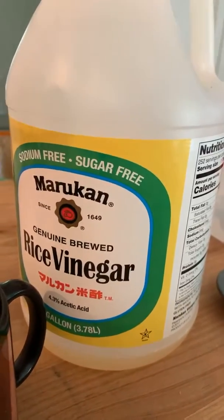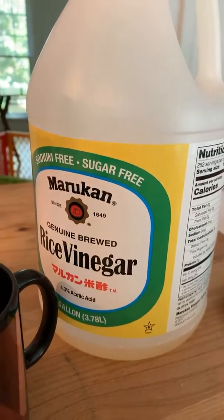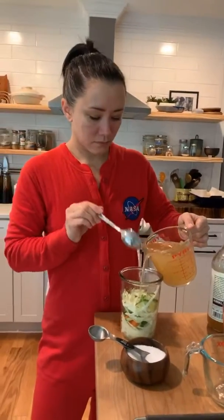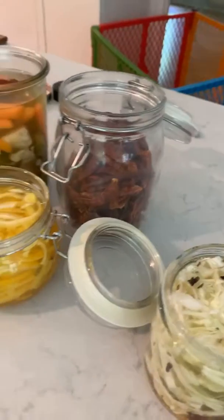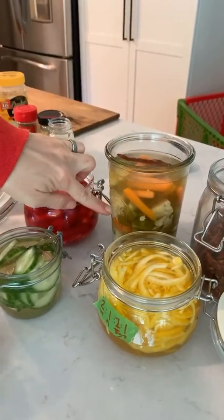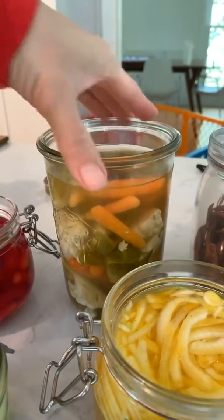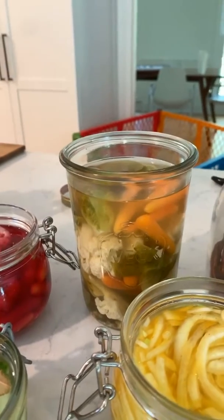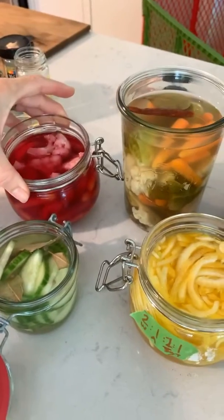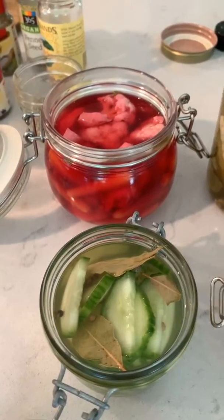This is unseasoned rice vinegar. If you see seasoned rice vinegar, that's actually already got salt and sugar in it, and that's something you can just pour over veggies and do a very quick pickle. Speaking of quick pickles, let's talk timing. You can make this and we have been letting these sit for maybe half an hour — they're totally edible and delicious. For the hot brine, I boiled the brine and then I put the vegetables in for about a minute, just to soften them a little, only because I'm not a fan of raw cauliflower. So if it's something that's a really hard vegetable, consider just bringing it to the boil with the brine and then letting it cool. If it's something that's really soft already — like cucumbers, onions, cabbage — you totally don't need to do that.